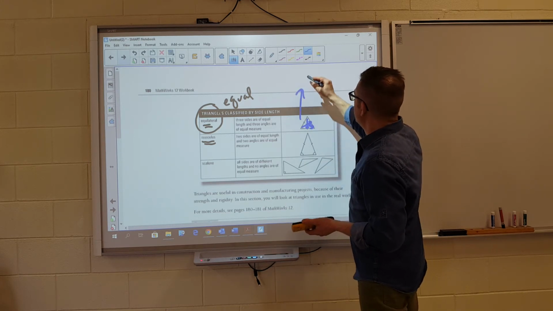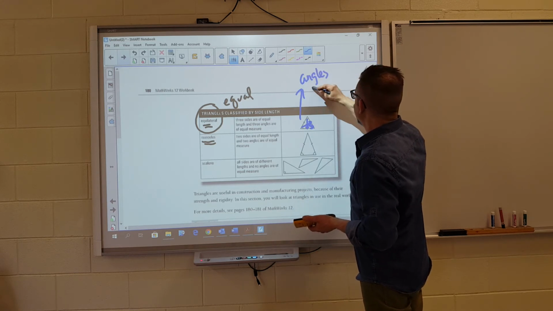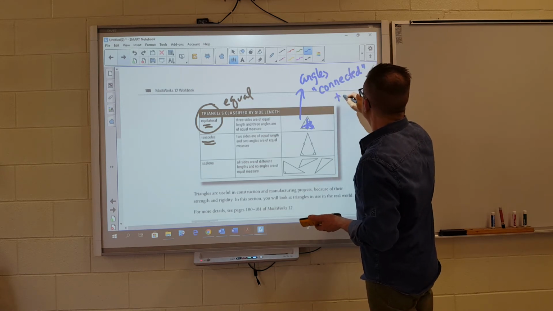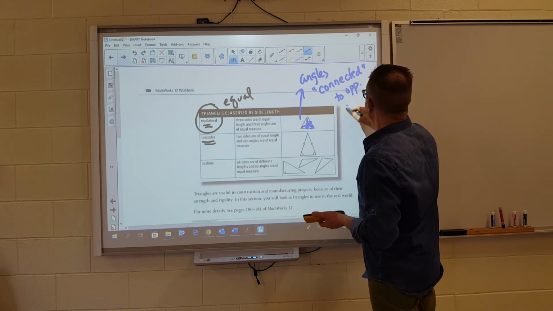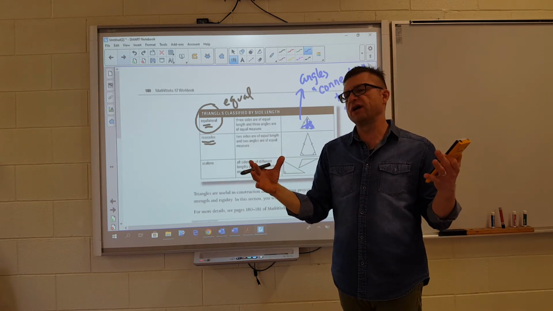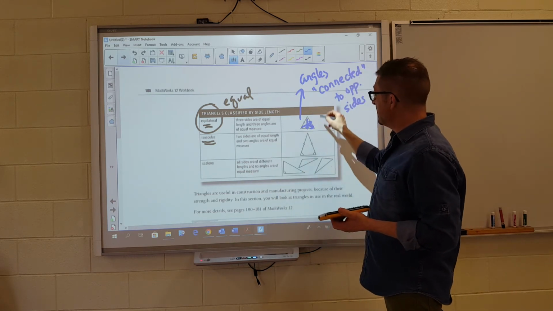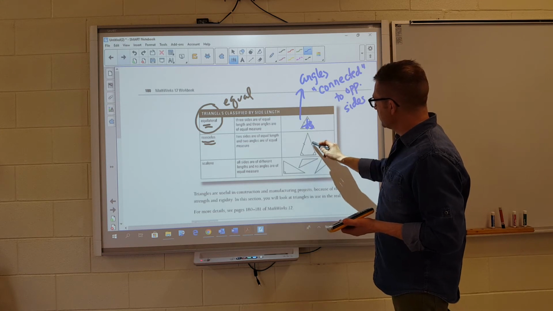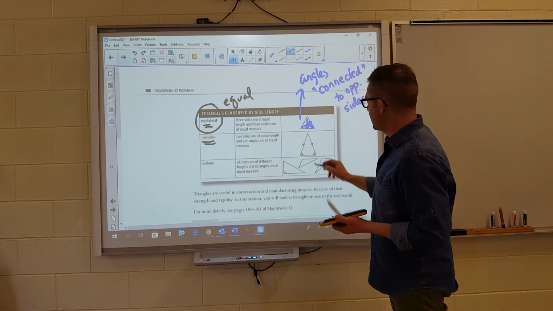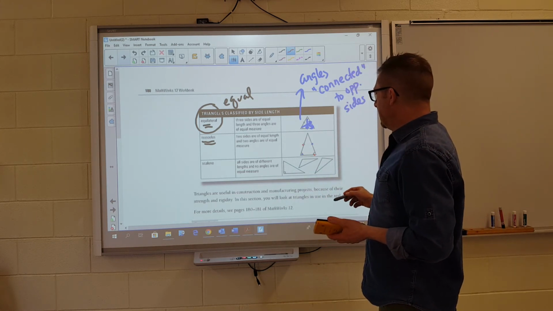So here's something to remember. Angles are somehow connected, I'm going to use that in quotes, to opposite sides. There is something about that. If you would increase the size of that triangle, let's say you were zooming in or zooming out, they maintain their connection together. That means that that has a connection to that, and that has a connection to that. There's something about them, and that'll become more important as we go along.